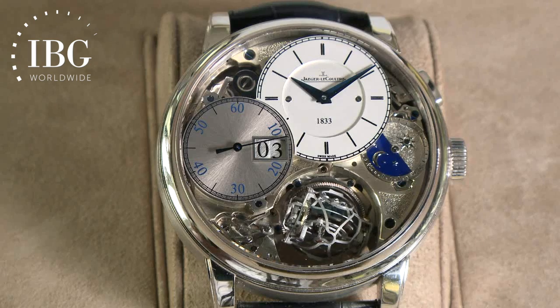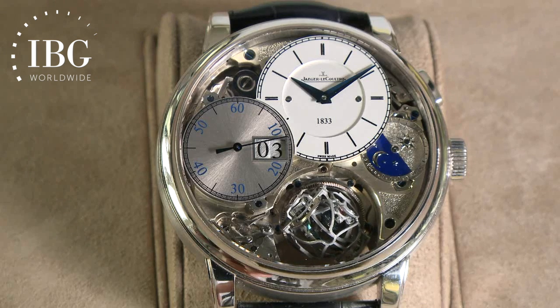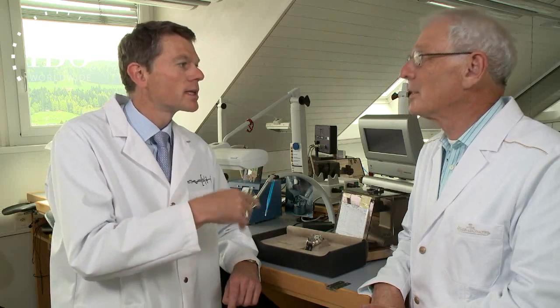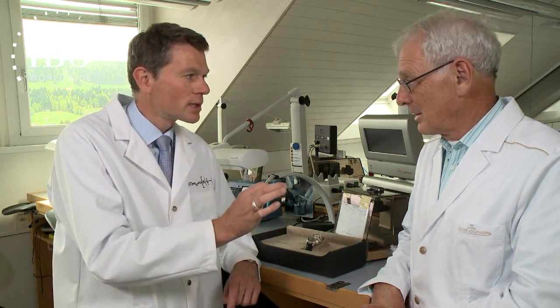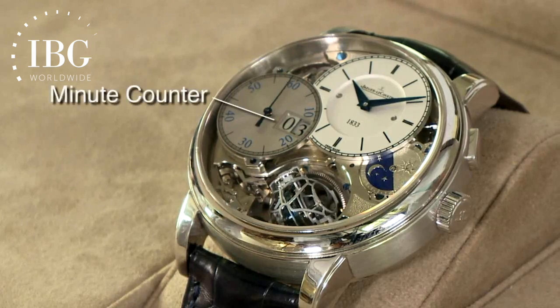There's something special about the way the minute function is implemented on the chronograph, isn't there? So for that, we designed a new chronograph which has a second barrel, which powers a second gear train with a second escapement. And that's the second of the chronograph that will release the escapement of the digital display in order to have a very instantaneous and very precise jumping of this digital display.